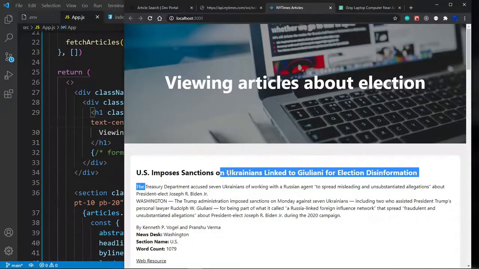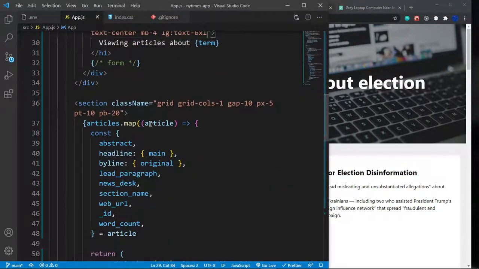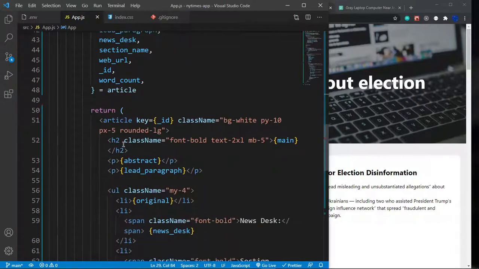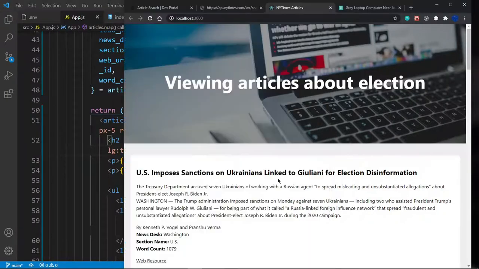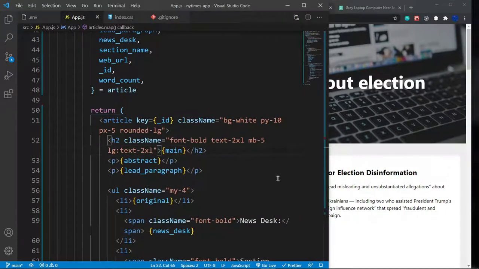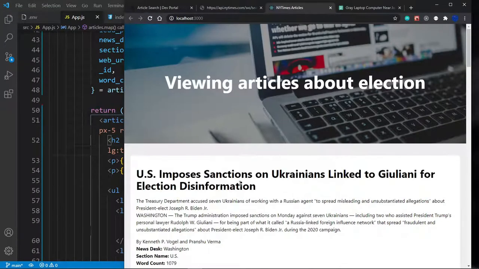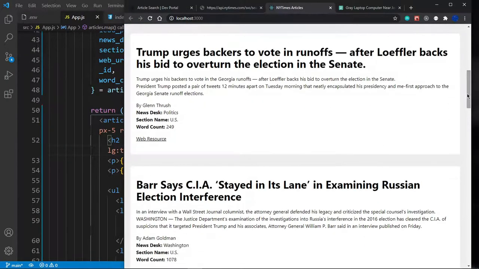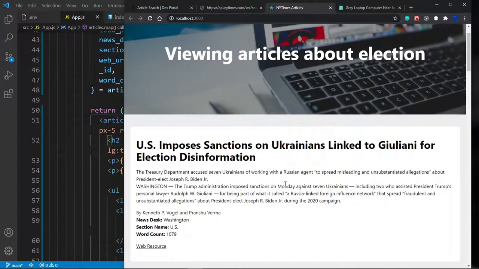And then also increase the sizes for this. So I'm going to go inside, what was this? This is an H2, and I'm going to say that for large screens, once again, increase the text to 2XL. Let's see how this looks. Did I do that correctly? Oh, it's already 2XL, so let's say 4XL. 4XL, okay.